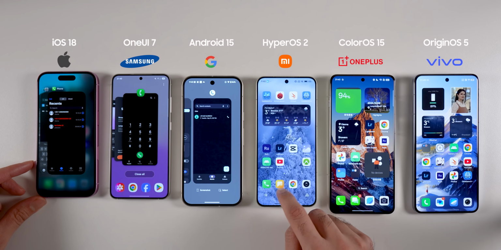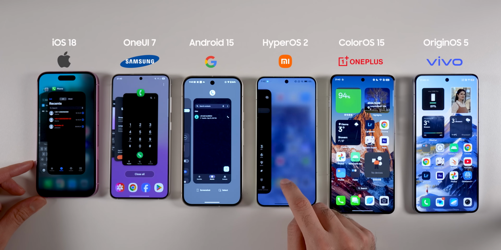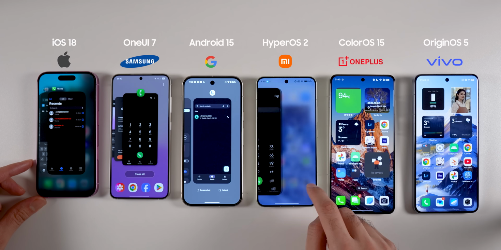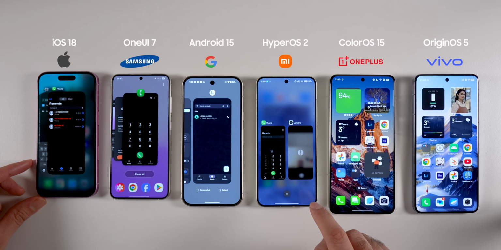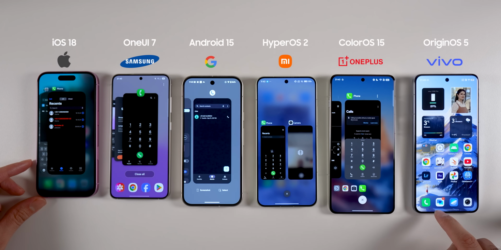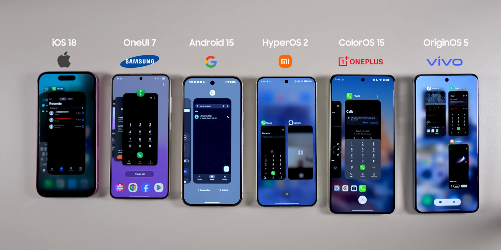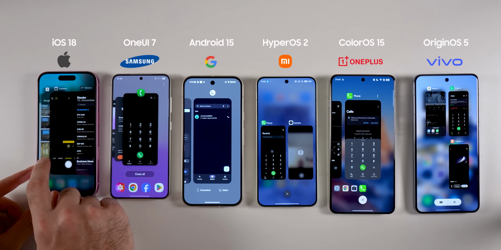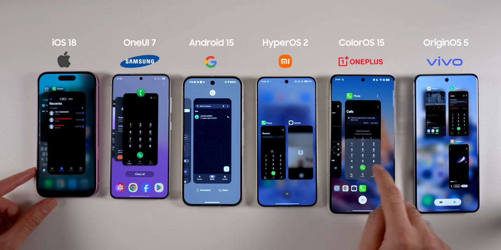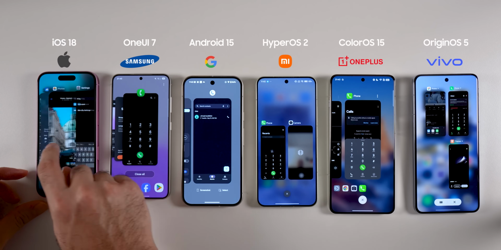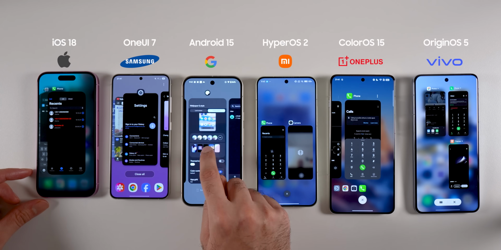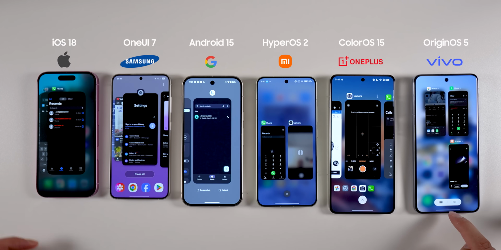Xiaomi and HyperOS, in my humble opinion, have the worst implementation of this gesture, where you really have to swipe it for it to appear, and you can't just do a quick gesture. The tabs appear next to each other in a grid format. ColorOS 15 on OnePlus is similar to stock Android, but you can also see the icons and the selected app is slightly larger. The Vivo implementation is similar to Xiaomi's, and of course each of them has its own animation, and they are all unique. The only similarity I would say is between OneUI and iOS, and HyperOS with OriginOS.